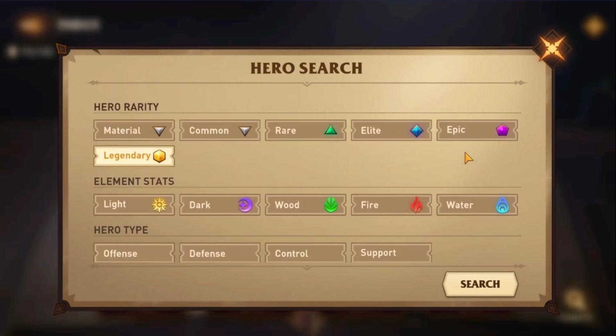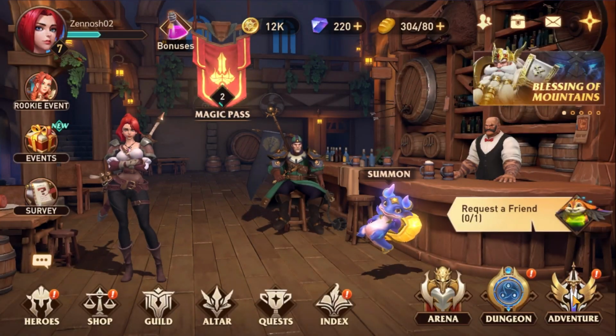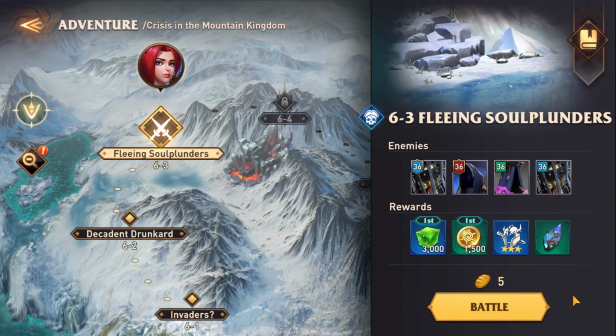So yeah, there we go, guys. Hakrin is just fantastic. Really, really fantastic unit. So yeah, when it comes to adventure content, definitely this is the one that you should be really concerned with, even if you are trying to get really good gears.